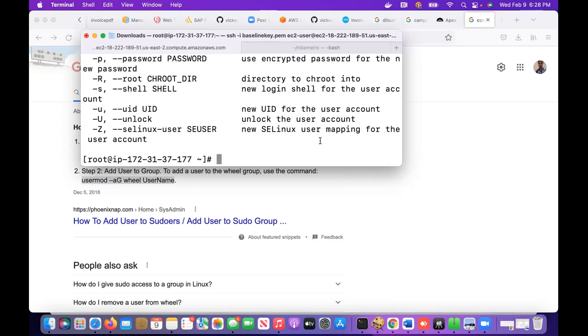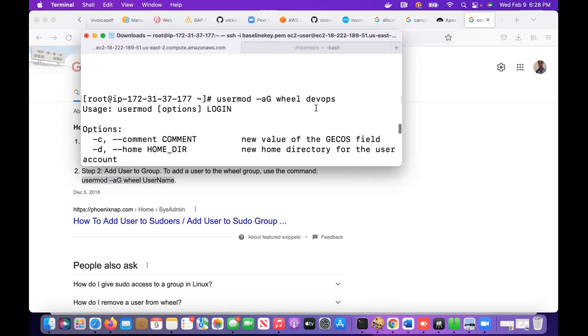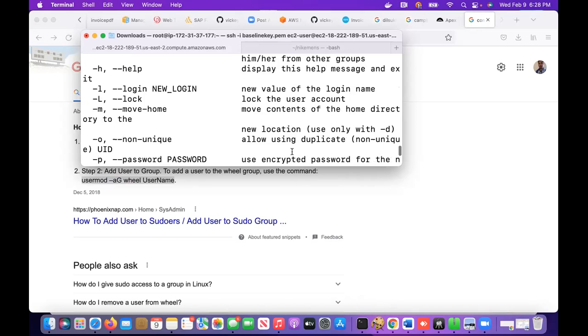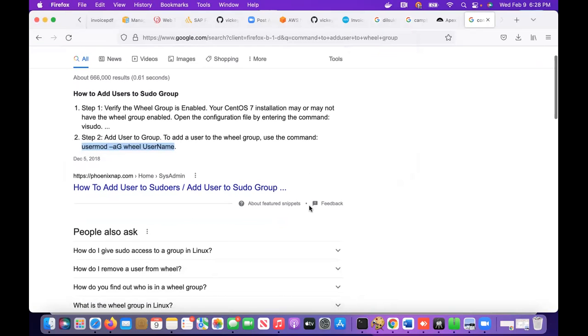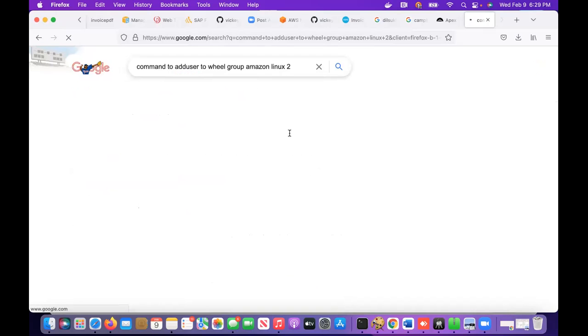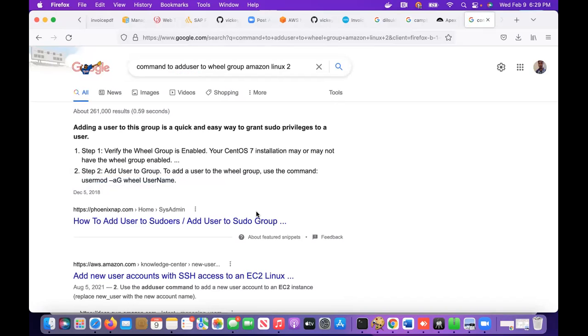Still we got the same issue. usermod -a. I'm gonna do Amazon Linux, especially Linux 2 actually. That's the AMI that we select. So usermod, wheel, and a username. No, but it says CentOS, right?